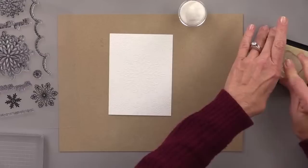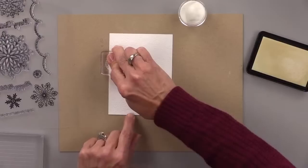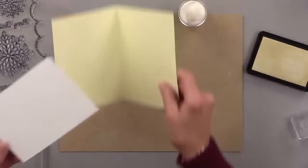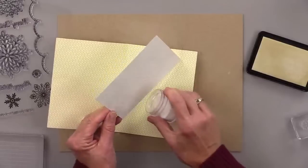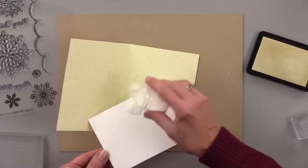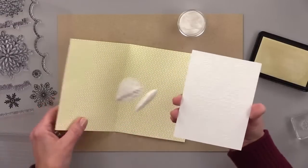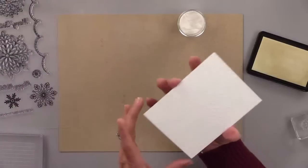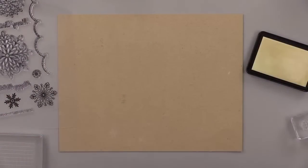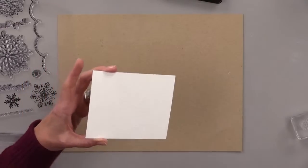Okay. There we go. Let's get that on there. I didn't go all the way to the edge with a couple of them because I do want to cut this out with a die when I'm done. All right. You're going to see how pretty this looks now. So let's get the embossing going. Just blowing away the excess. All right. We'll start down here.